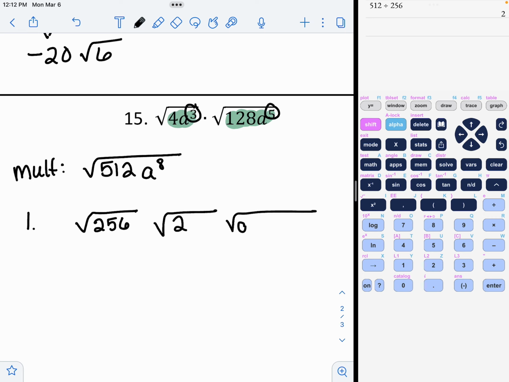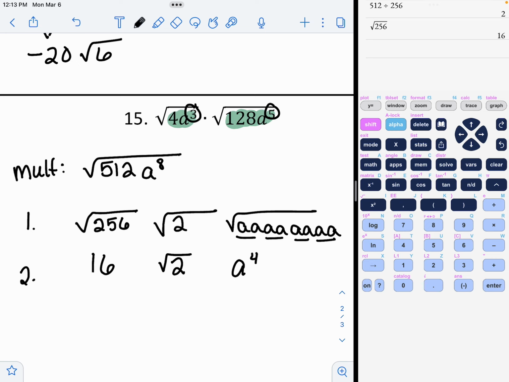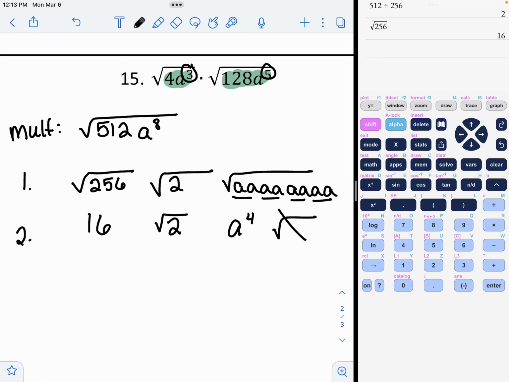And then with variables, I draw them out while you guys are still learning them. Maybe some of you don't have to draw them out, that you can figure it out. But if you can't, there's certainly no harm in just drawing them out. So the 256 is the perfect square, and that ends up being a 16. And then the square root of 2 hops down. I have 4 groups of A, so here's your A to the 4th, and there are none left inside, they all got paired up. So then I drop down my 16 and my A to the 4th in the front, and the square root of 2 hops behind it.